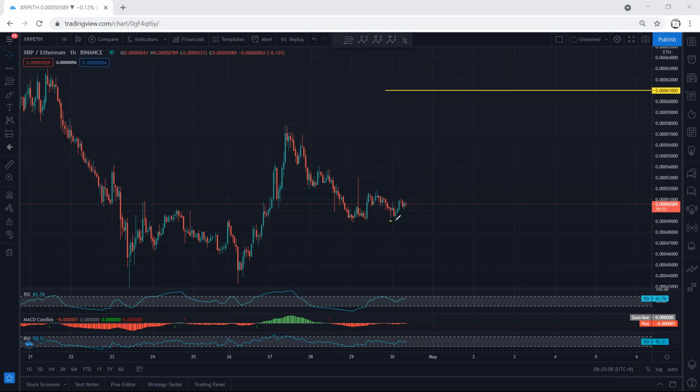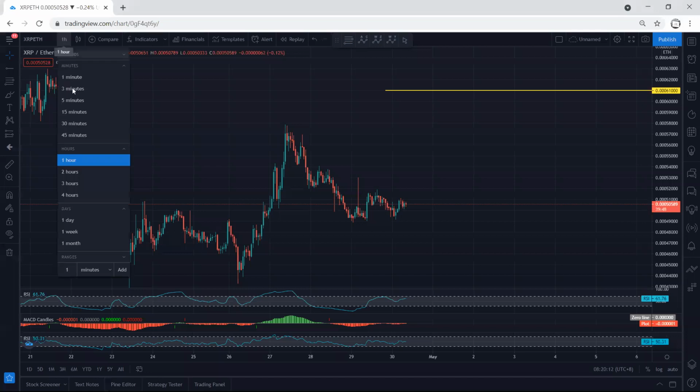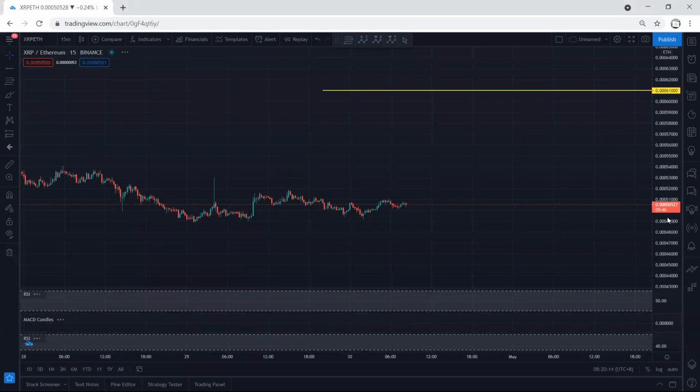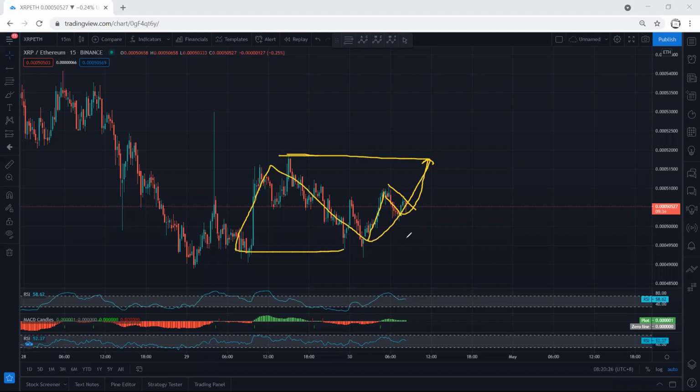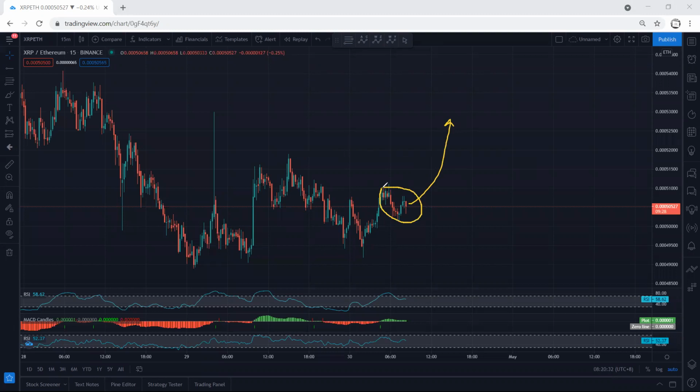Because even if you want to trade this one based on the 1 hour chart, it is not a really good trade setup. The only way is maybe we can look at it based on 15 minutes. All right, we can consider this one as a correction relative to this. Any trade with the breakout of this top, we have to start to manage, because at that time we want to see whether this turns into a flat or we can expect the continuation. All right, that means this is the only way we can look for a trade based on 15 minutes.